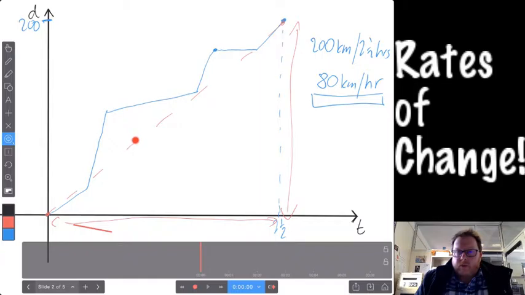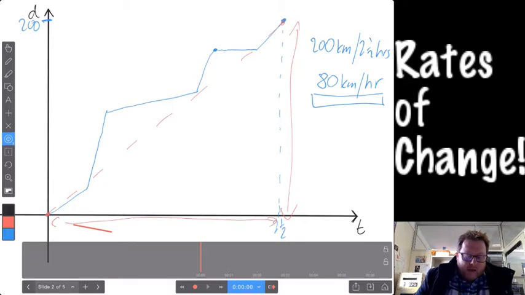So average speeds, whilst useful, don't tell the full story. And in order to tell the full story, we would have to break our graph down into those separate parts, which we can do. I mean, the way I've graphed it here is bunches of short straight lines. So if I wanted to work out what the speed was for a particular part of the journey, assuming it was a uniform speed, then I could actually look at just part of the journey here and work out the gradient, the slope, for those particular parts, because the slope, of course, is the rate of change.